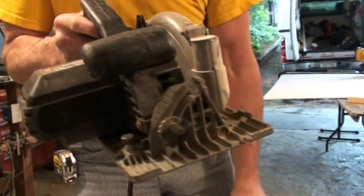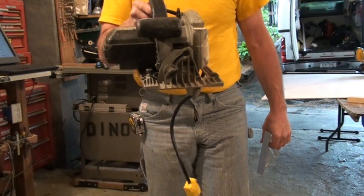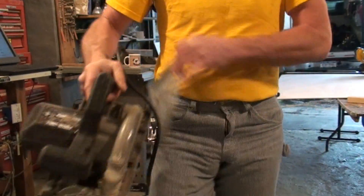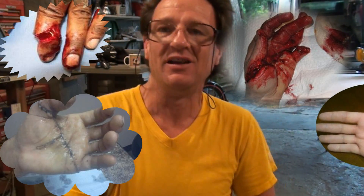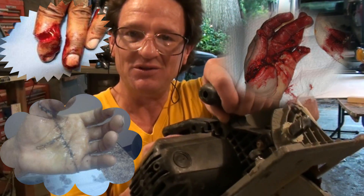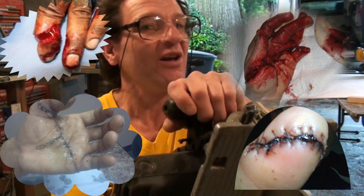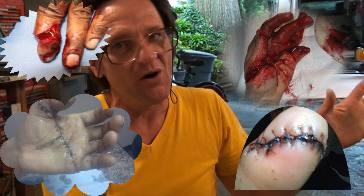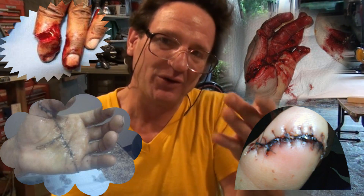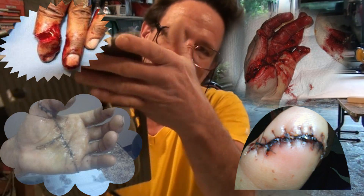This saw is very powerful, it makes a lot of noise, and it's very torquey — when you turn it on it actually torques in your hand. I really want you all to be careful and pay really close attention to where that free hand is. A nice idea is to actually use the front handle on the saw. On a big piece of sheet material, really be careful where those fingers are because they're hidden underneath, and you don't want to slice them.